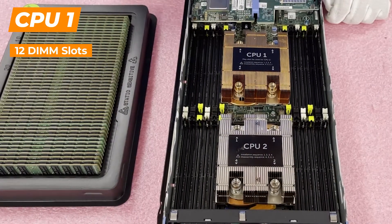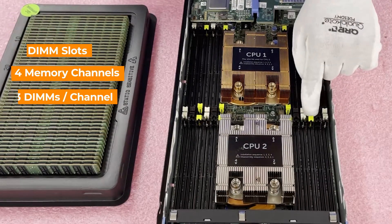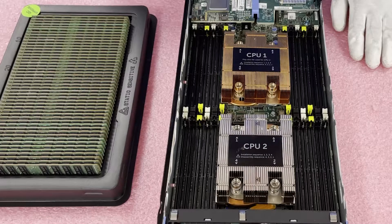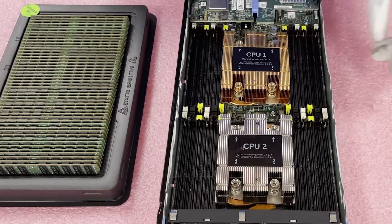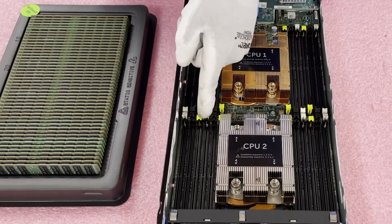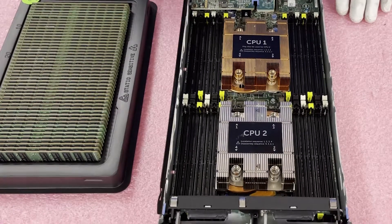The last slot of each channel is subject to the rank rule, which is an issue you can run into, so we'll just focus on the install. The channels on CPU 1 are A3, A4 on one side, and A1, A2 on the other side. If you're putting in four DIMMs it'd be A1, A2, A3, and A4. On CPU 2 it's B1 (white slot), B2, then B3 and B4. If you're using only four or eight DIMMs, put them in all the white slots. For 16 DIMMs like we're doing, you fill all the whites and the blacks.